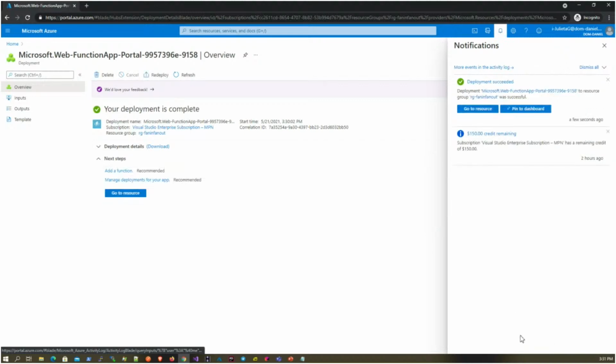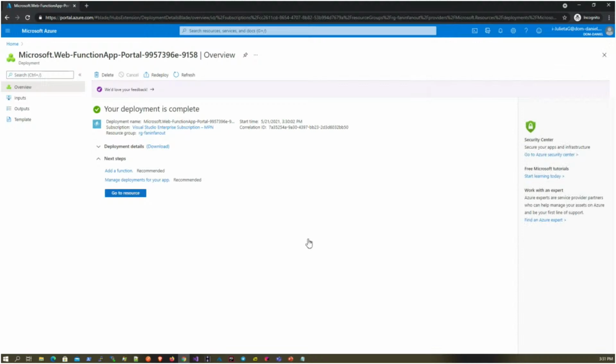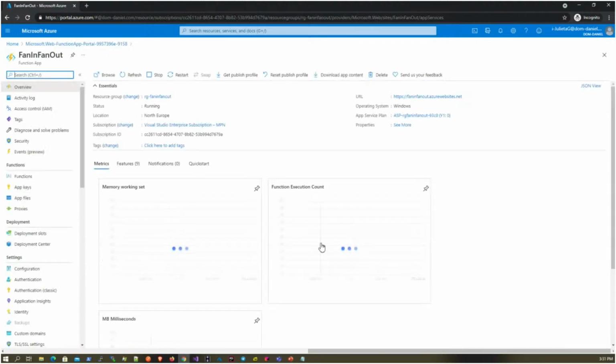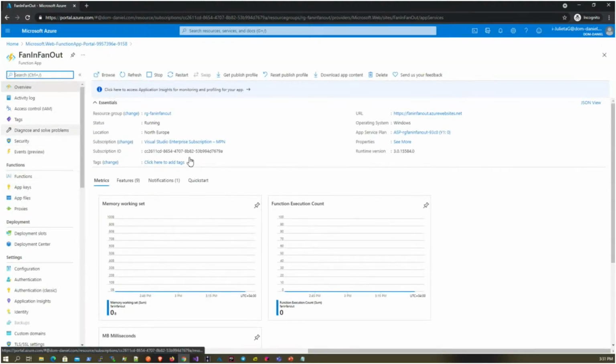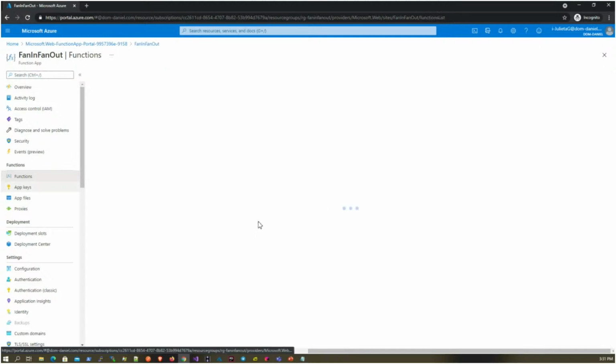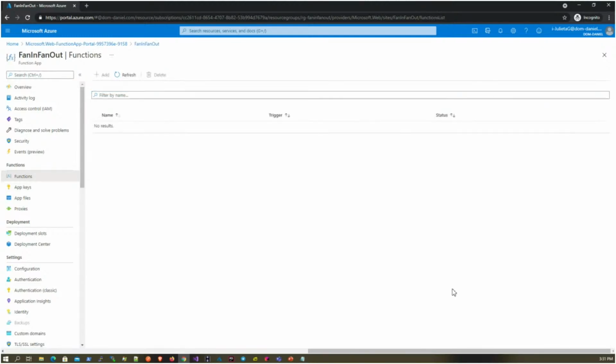So our deployment is completed. Now we can go to the resources. Here we see that we have a function app, which is our unit of development deployment. And for now we have no functions here. So our resources are ready.